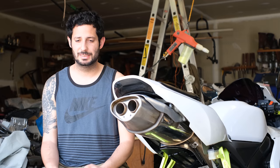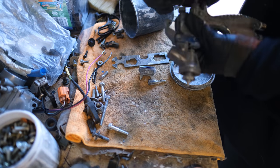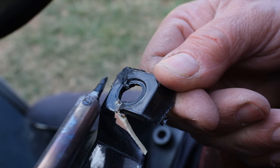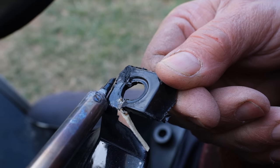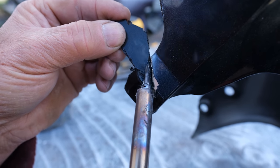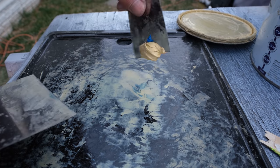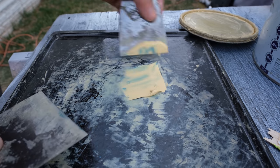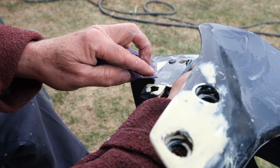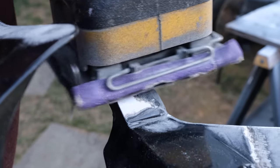Even before you can paint, there's a lot of repair work that needs to be done, and my dad does awesome work with plastic welding, which is something that not a lot of people know how to do. But essentially taking broken pieces of plastic and re-welding them together. And then there's a whole big part of the process, which is using Bondo, smoothing out cracks and broken areas to make them look nice and even. Then you can start with the paint.